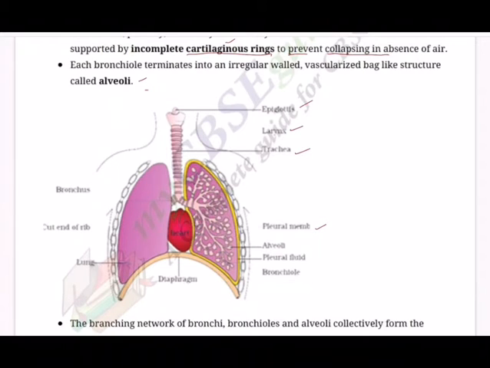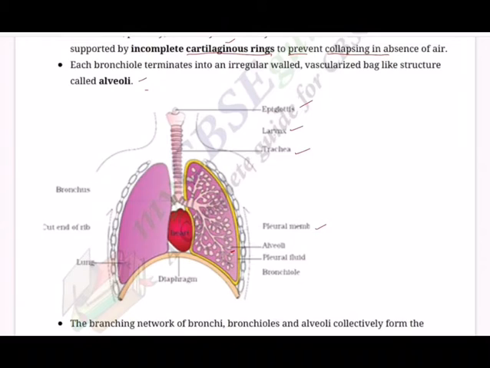Then you have the pleural membrane around the lungs. The membrane of the lungs is called pleura. Then pleural fluid lies within these two membranes, outer and inner pleura, so that the lungs can withstand mechanical shocks. That's called pleural fluid. And then alveoli, those round structures you are seeing, which actually help in exchange of gases, are many in number, to the tune of 1 lakh.